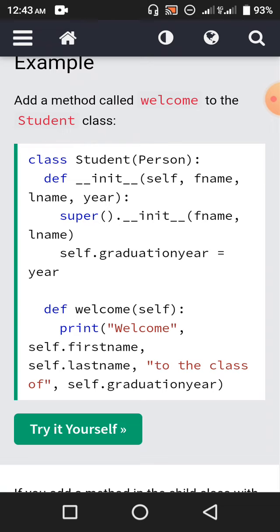Now this is the method we are talking about. Def welcome of self, print welcome, self first name, self dot last name, to the class of, self dot graduation year.